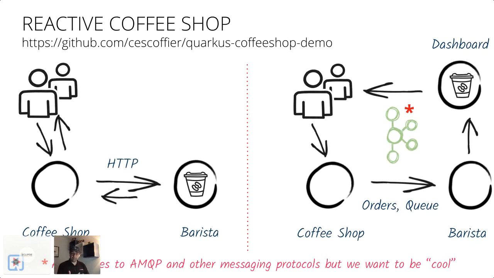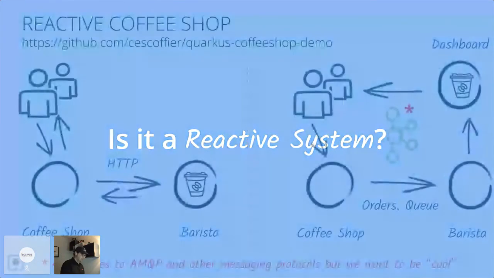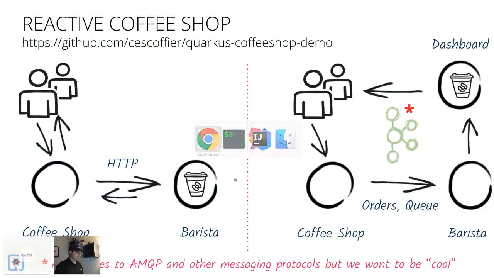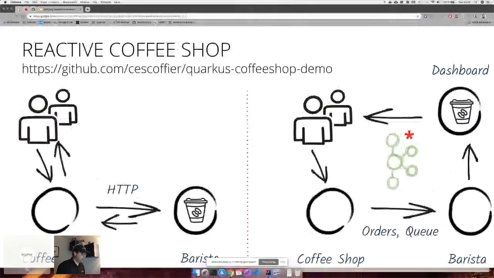So the demo I'm going to show you, you can get the code at this URL over there. It's the code that I'm going to write in a few minutes. I'm using Kafka because I want it to be cool and it's rarely used these days, but you can use it with any type of messaging middleware. And actually, you will see in the code there is nothing Kafka specific. So let's have a look at this. Okay, up.